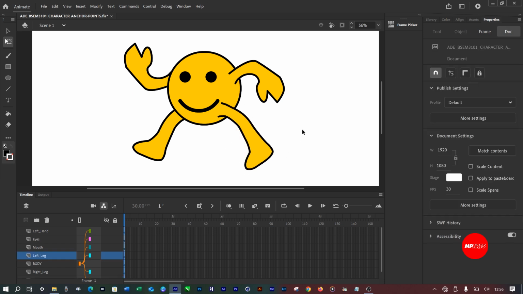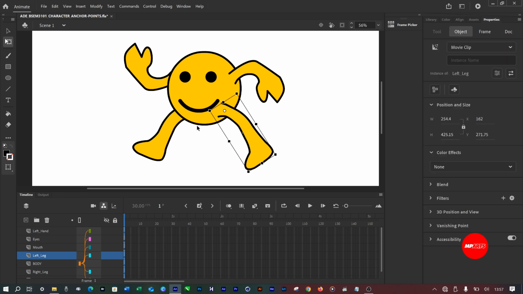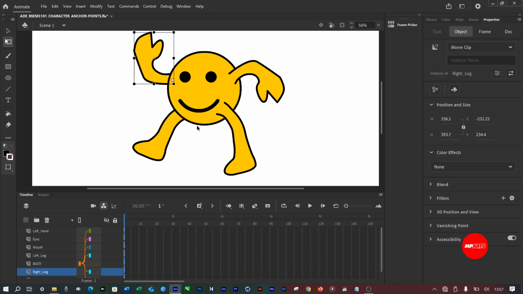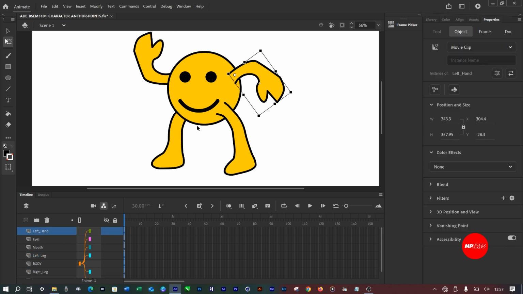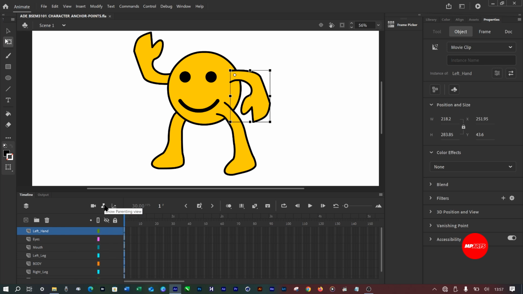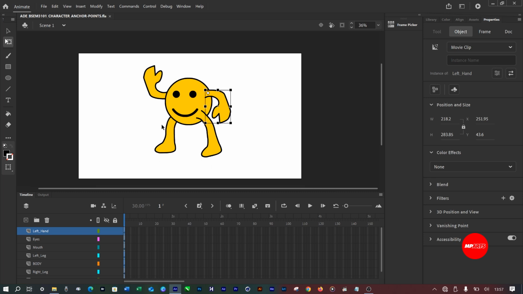You can make the leg jump like this, and undo when I want to go back to my original state. Don't do too much. This way, it's okay. All we need to do now is a little animation. Just move things around the way they are.